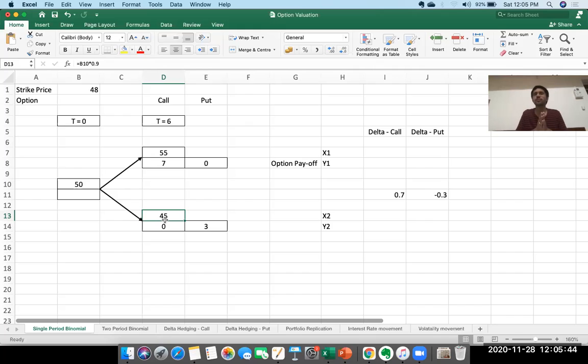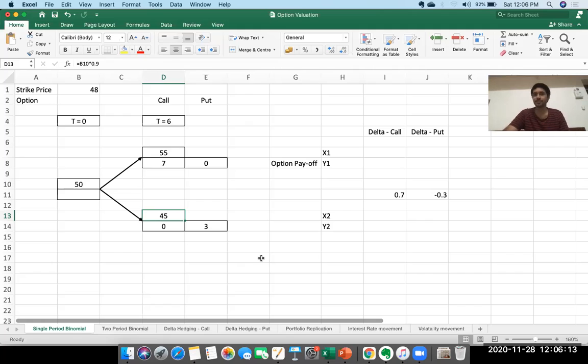So over here, are we going to actually assign probabilities? The answer is no, because assigning probabilities is done by you and me as risk averse investors, whereas we want the probabilities that are assigned by a risk neutral investor. Now, how are we going to find out the probability from the mind of a risk neutral investor? That is what we are going to see in the remaining part of this video.